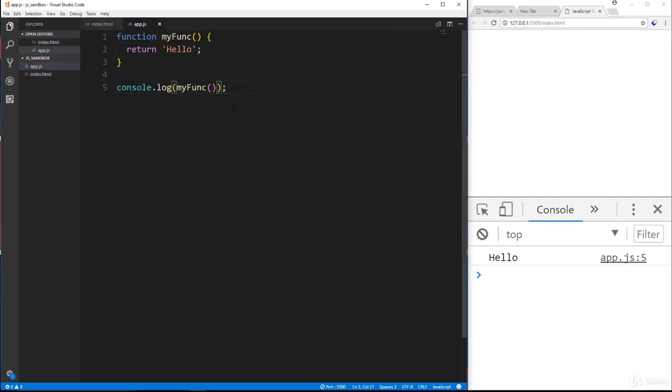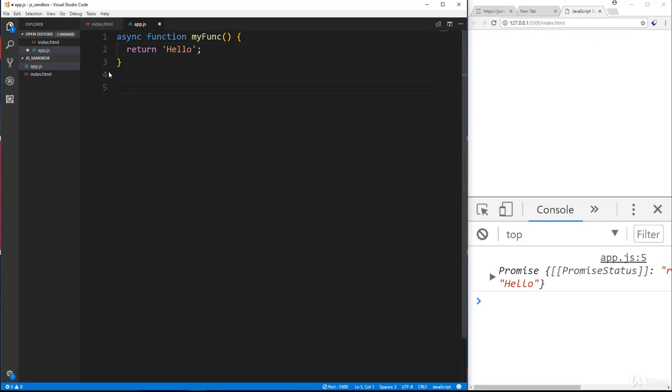So with Async Await, what we do is we add async to the beginning of the function, and just doing that makes this function return a promise. Let's save this and see what happens. Notice that it's no longer just returning the string hello, it's returning an actual promise. So we can now get rid of that, and we can say myfunc and add on .then because it's now returning a promise.